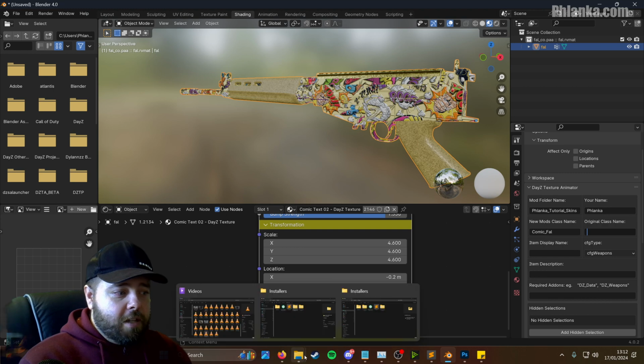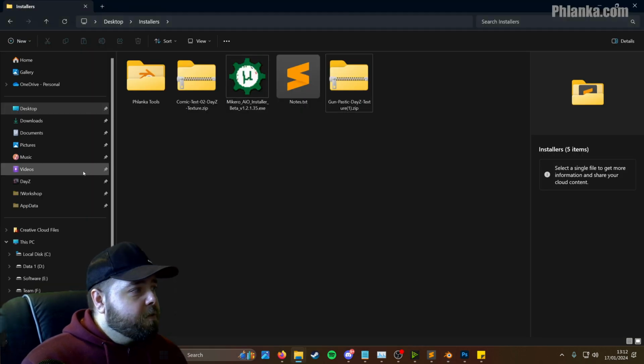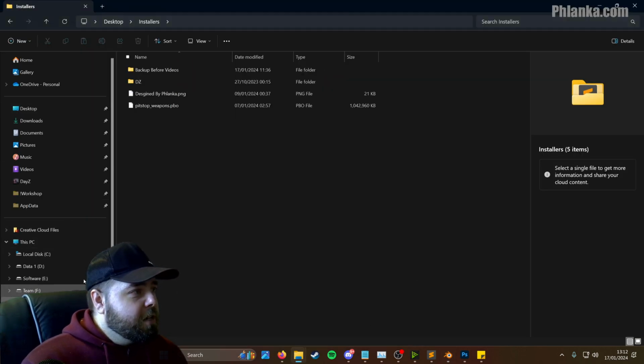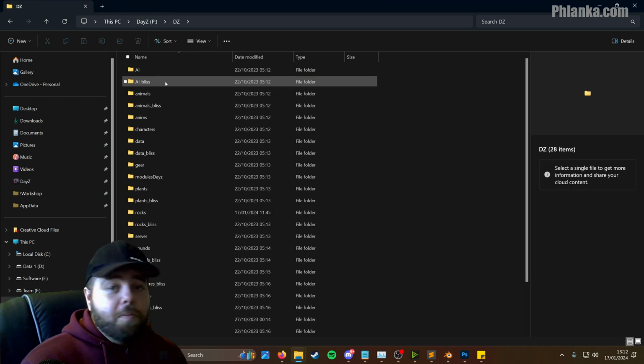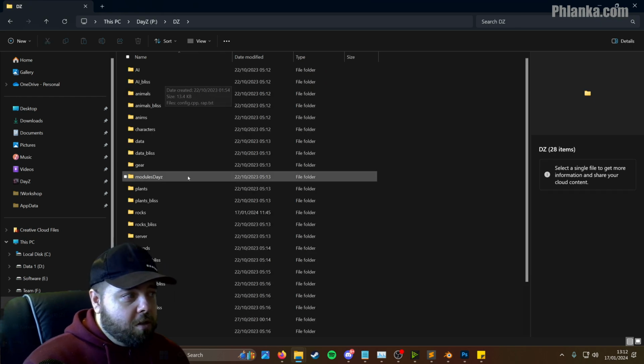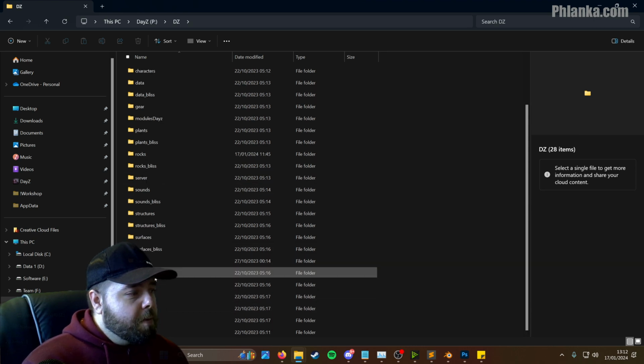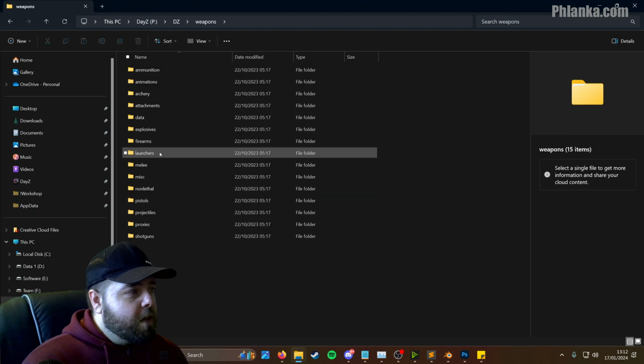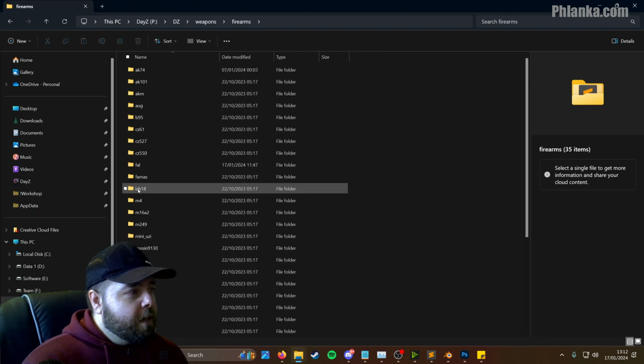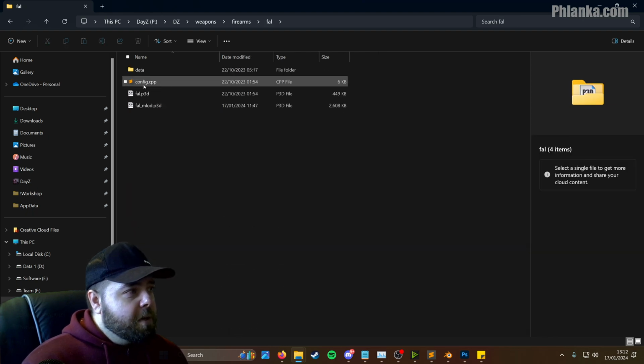Like so, the original class name, this is where we need to go and look inside of the file's config. So I don't have that open right now, so I'm going to go to the P drive again where I got it from. You might get it from your mod folder where you got your mod from, like the server pack. So mine will be in weapons, firearms, the FAL, and then it'll be in this config here.